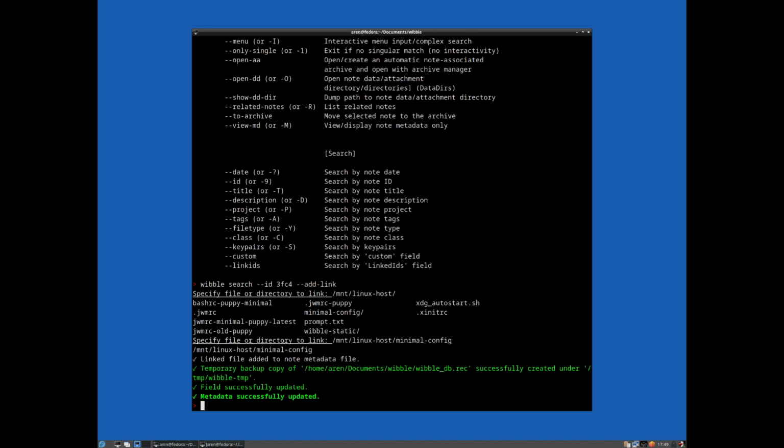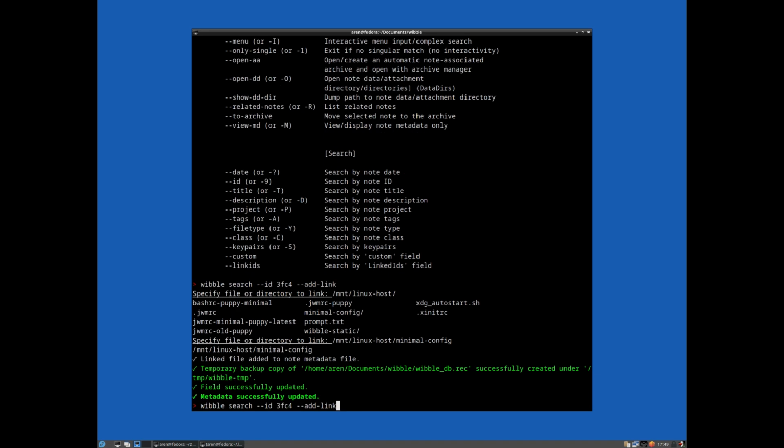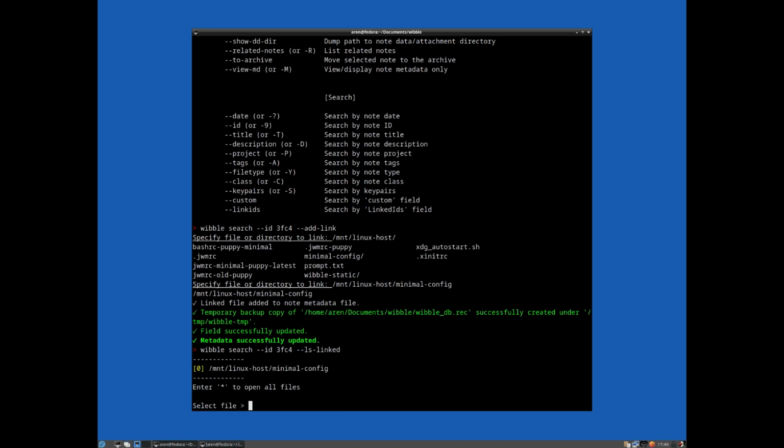Okay, great. So we've done that, but you might be wondering, how do we actually view these linked files? Internally what it's done is it's stored a secret little hidden file in the note data directory with the file list there. But basically if we now do the list linked command on this particular note, we'll see that it brings up a list.